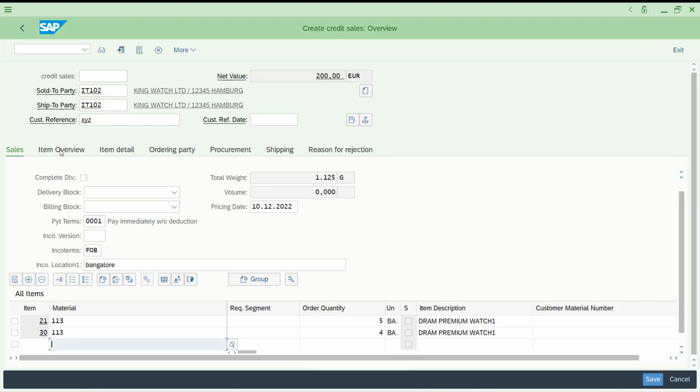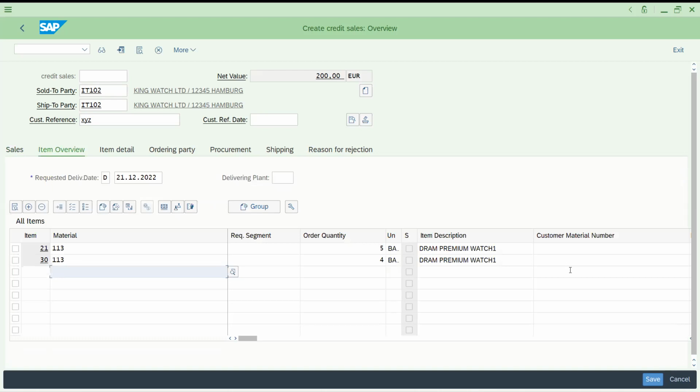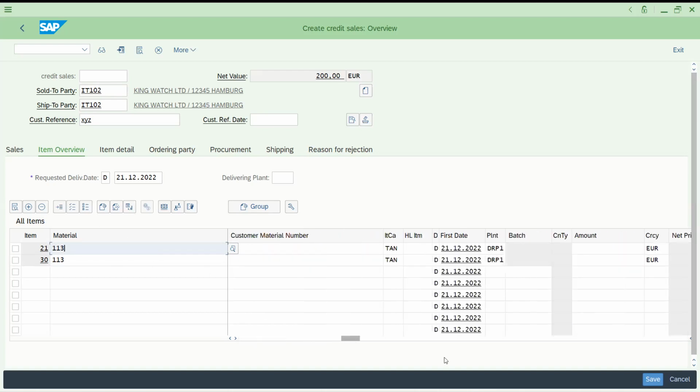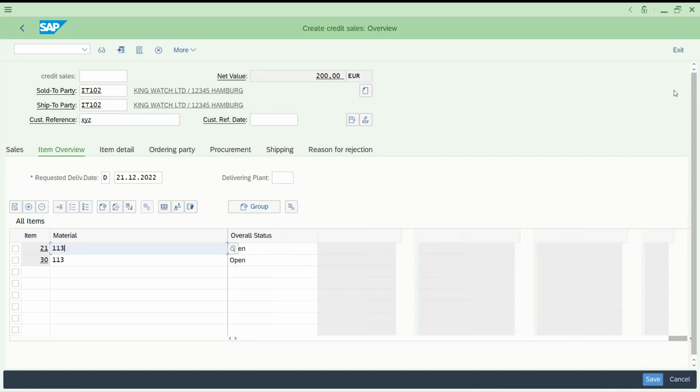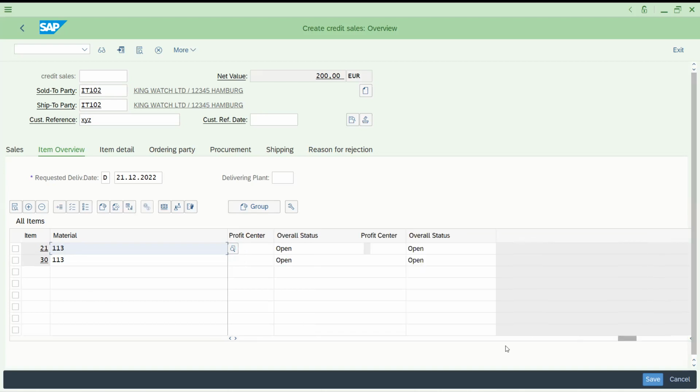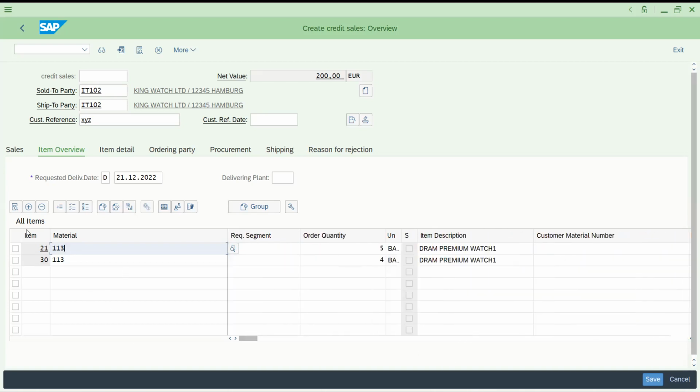Go to the item overview. You can see 20, 21, 30. These are the item numbers: 10, 20, 21, like that it will increase.